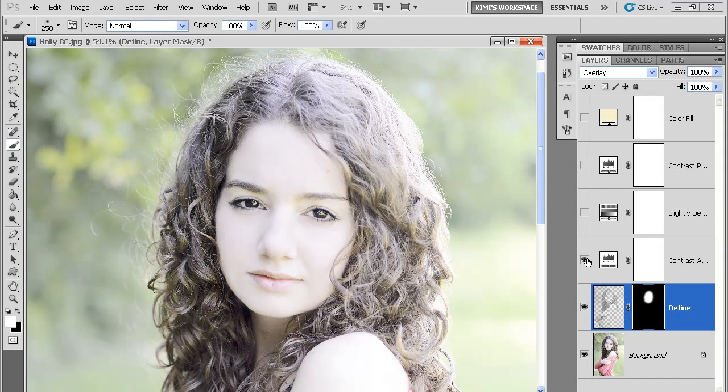Okay, here's our next layer. I think I'm going to leave that layer off. I think I'm going to leave that layer off. And it's kind of a little contrast pop here. I'm looking at the tones that it does in her hair. And it darkens it a bit, but I'm okay with that. We're going to leave the yellow cast because that's really in, and that was kind of the effect we're going for. Now we're going to go back and check. I think that's too much.